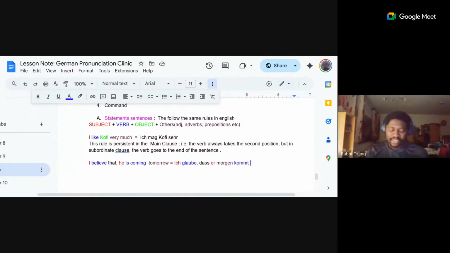You see, German has this flexibility, guys. You know it already. With statements, so long as the verb stays in the second position, you can interchange the position of the subject and the verb, or you can start the sentence with adverbs, whichever way you want. But with the subordinate clause, that is what is fixed. You have to go by the subject, the direct objects, then the others. Then the main verb will go to the end of the sentence. That's what I'm saying.